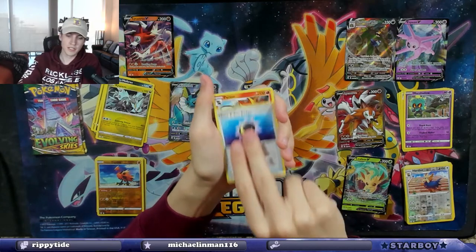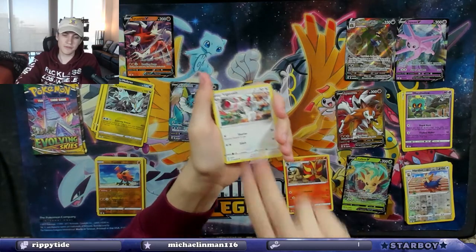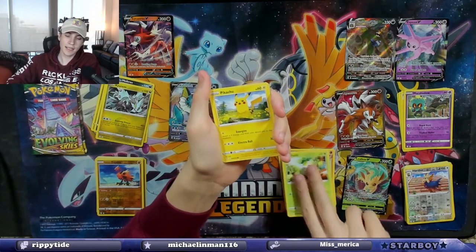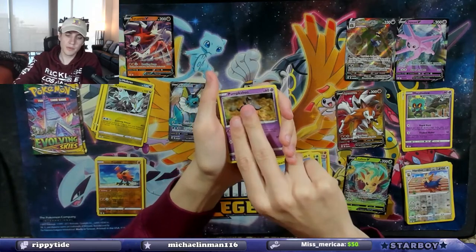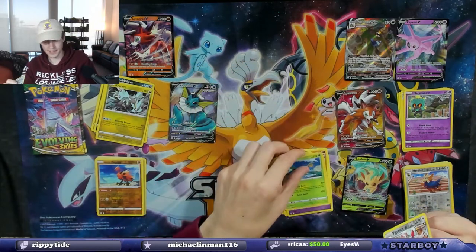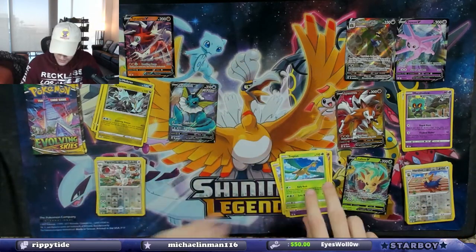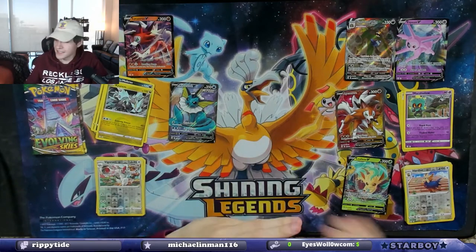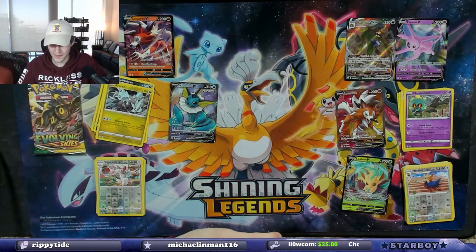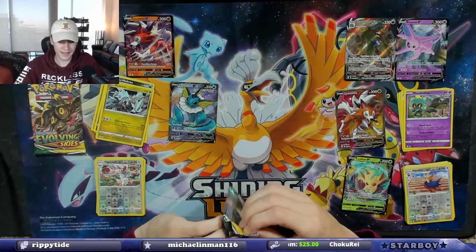Then we have the energy, Moon and Sun badge, Pyroar, Vigoroth, Hitmonchan, Slakoth, Petilil, Pika, Pumpkaboo, a Vigoroth Reverse Holo, and then a non-holographic Tropius. 6 for 16 on the left side. They can tie. If they get 2 hits, they tie.